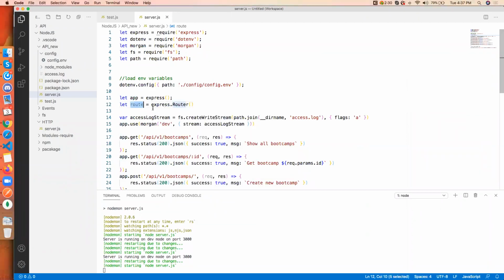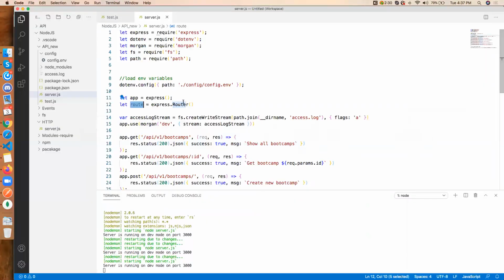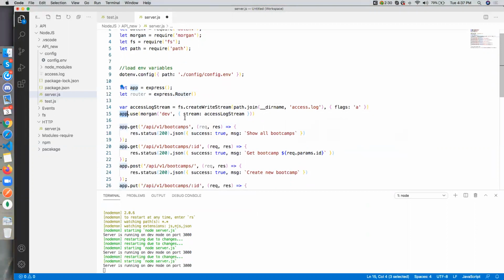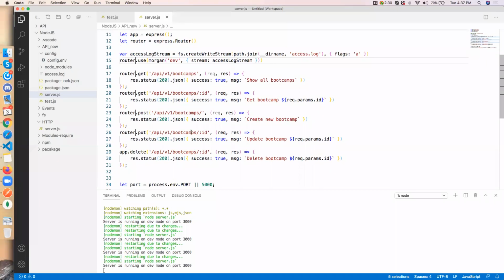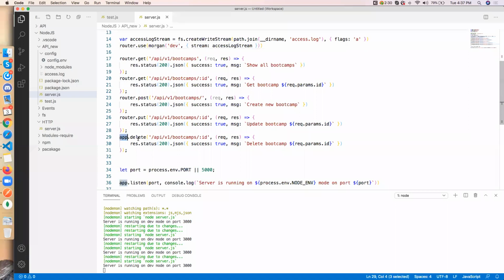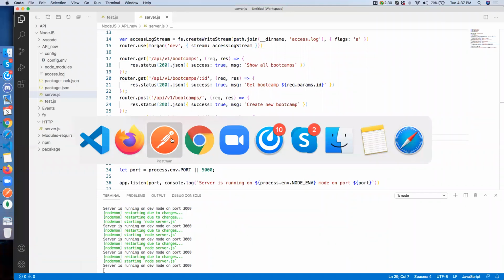Now you can replace this. I think I can use router, then I replace it in all app. So let's see whether it is working or not.